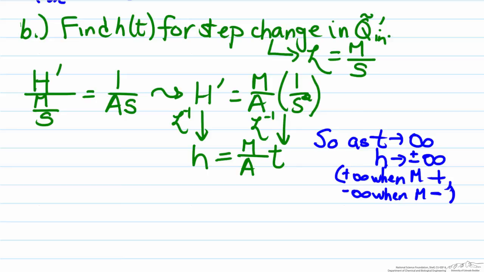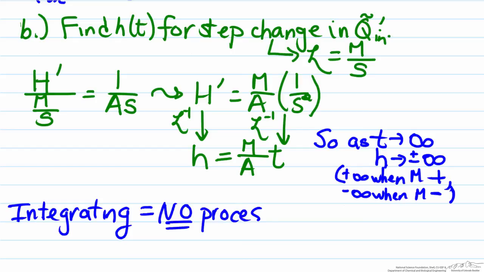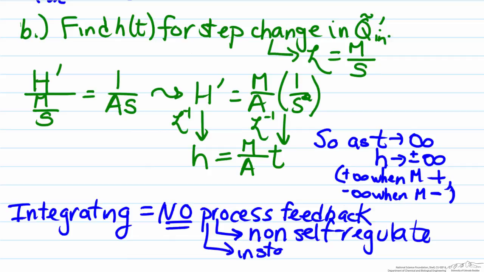The reason why this happens is because, for an integrating process, there is no process feedback. This system operates regardless of the height of the tank, it is not in effect. Important point from this analysis is that no process feedback means the fact that this process cannot regulate itself, which can lead to instability.